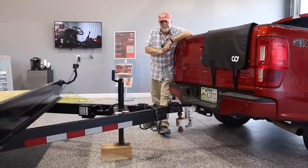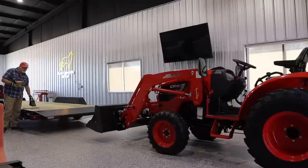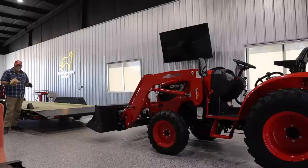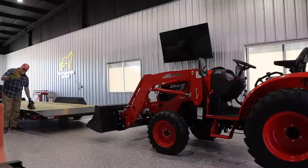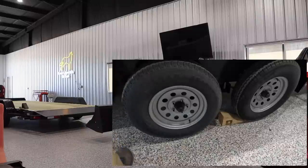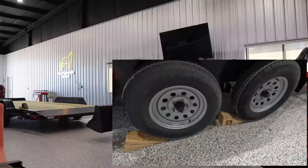So let me move the camera. We'll talk about some other stuff. Another word about wheel chocks. If you're on a slippery surface, if it's concrete and it's wet, or in this case one of those poly floors, epoxy I guess is the word, and it gets a little slick, either change to rubber chocks or chock all four wheels. I guess chocking all four wheels is probably the best idea. But here's another tip on chocking. Before you put the load onto the tractor, set your wheel chocks and run your tow vehicle up against them. Get them nice and snug. Let me do that real quick.